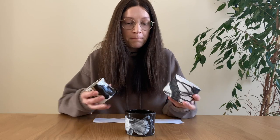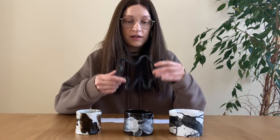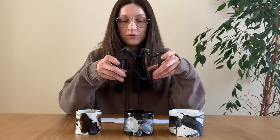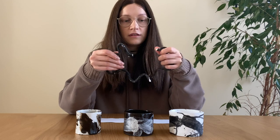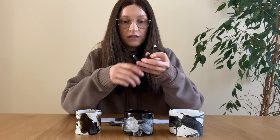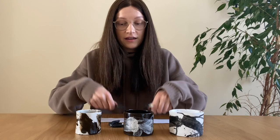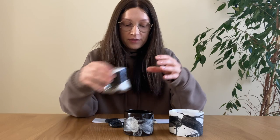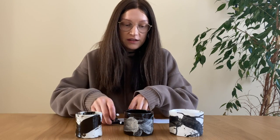What about the weight? It's even lighter than a porcelain one. Durability. I made this small thing from the air dry clay just to try to break it, and as you can see, it breaks kind of easily. I don't need to apply a lot of force for that. And as you can imagine, I'm not able to break the regular clay, but this one breaks easily.